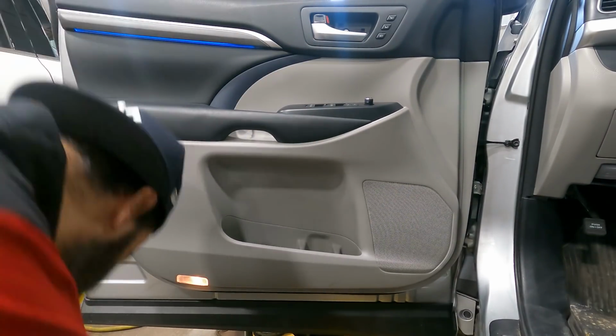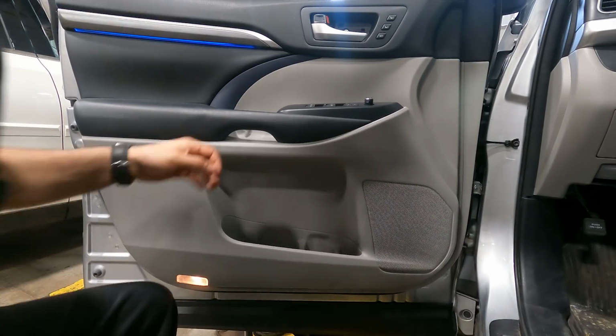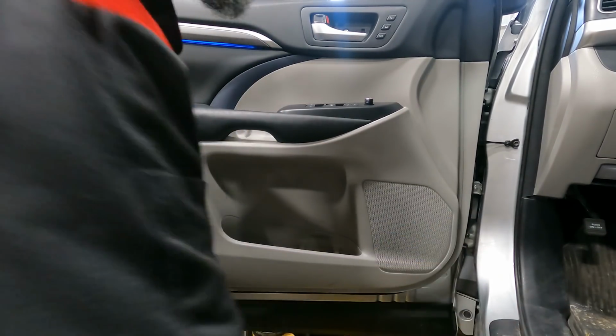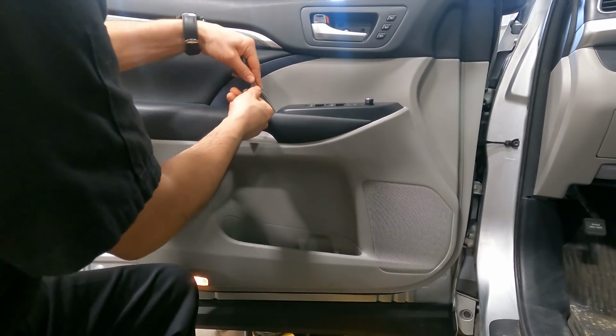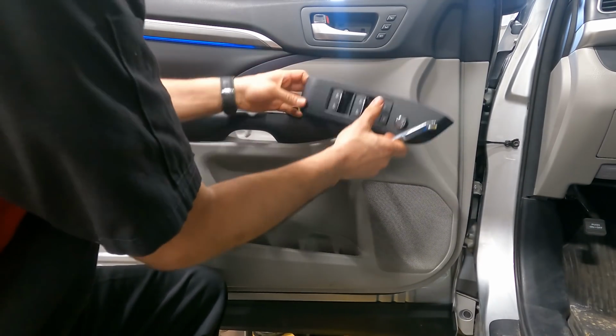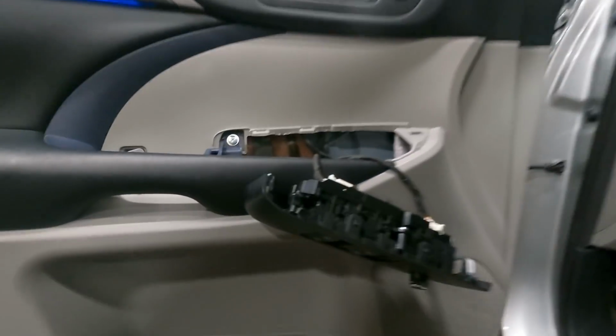Put the connectors on the wrong one. It's one big connector though, isn't it? Really? I think so. Well, we're gonna find out. I had something similar like that, except for there's a washer fluid. It was ass backwards. The rear did the front, and the front did the rear. Well, yeah, that's because the motors were on the wrong. Yeah, there's two motors and the connectors are the same. Yeah, but they were connected to the wrong motor.